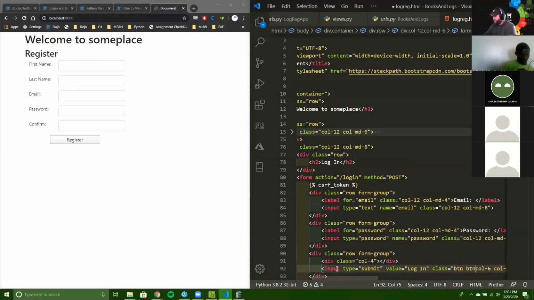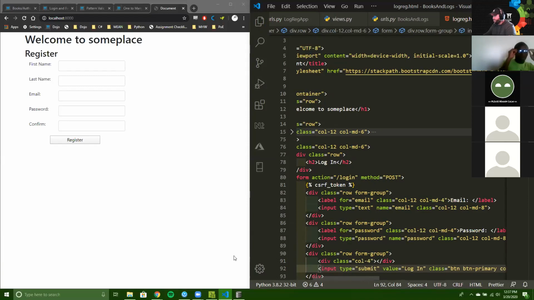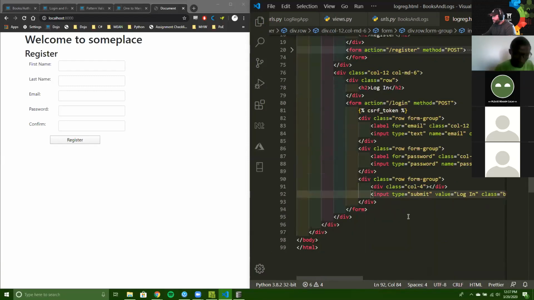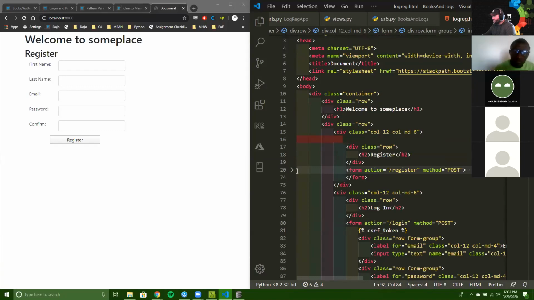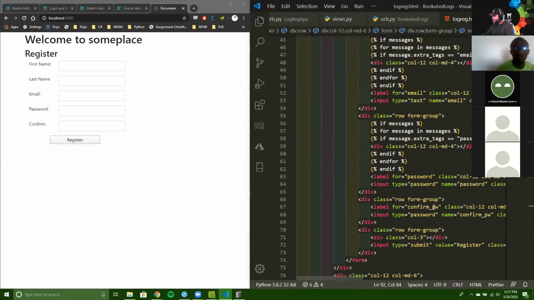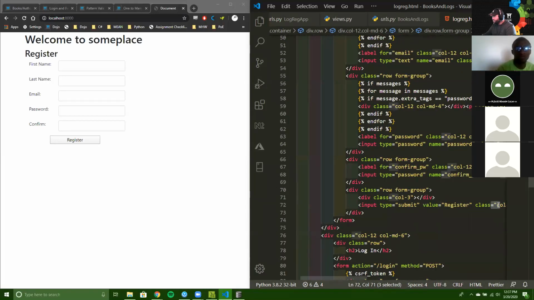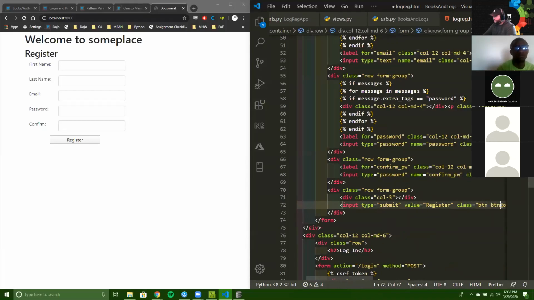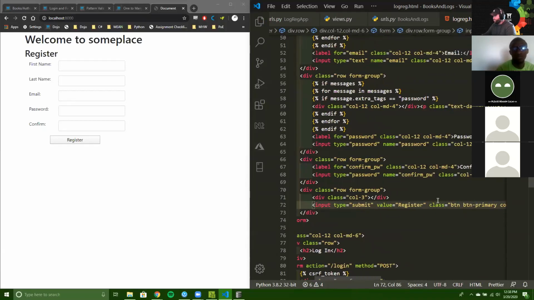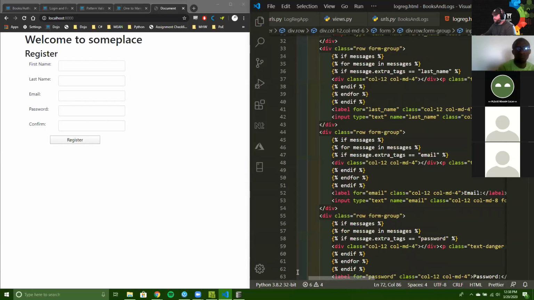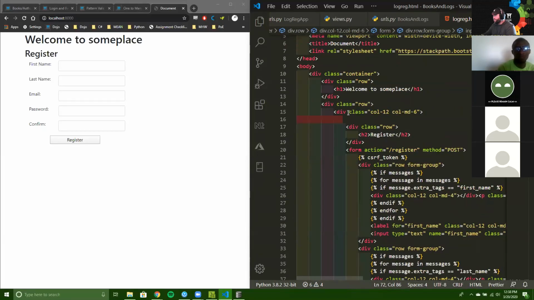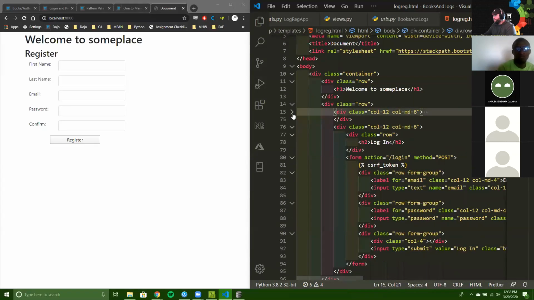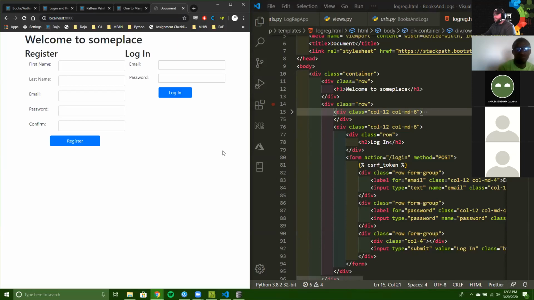So btn primary. I want to do the same thing for my register one because that looks nicer. Okay, so now I'm going to switch that guy down because this is done for the most part.